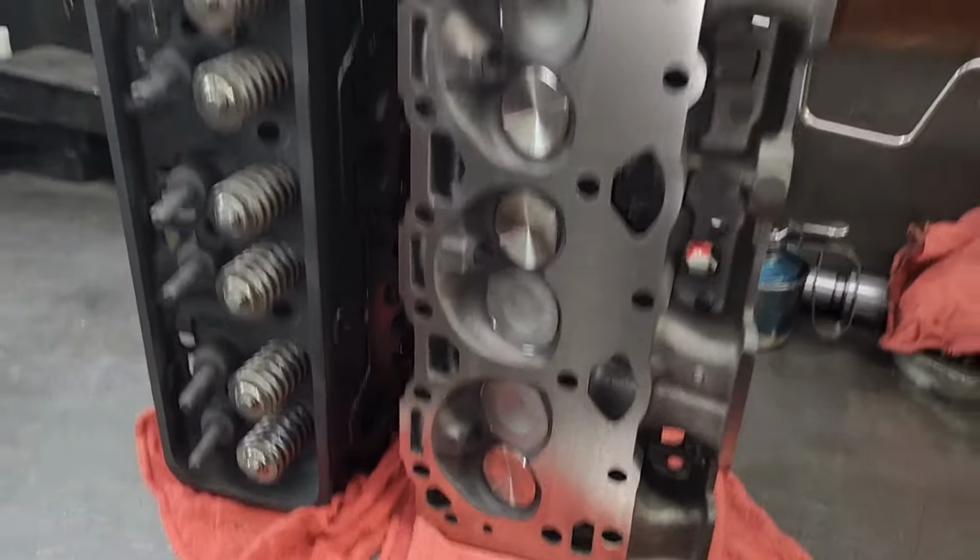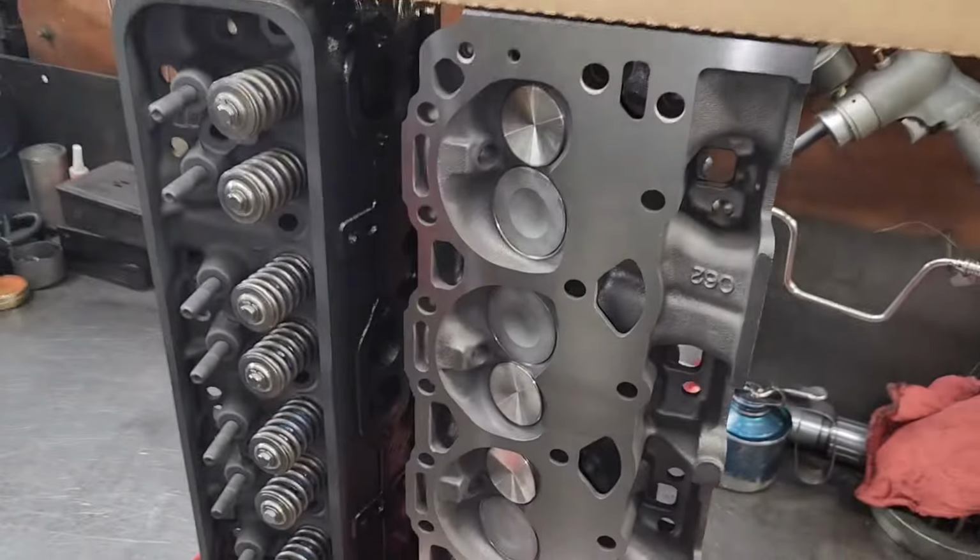Alright, the heads are all finished and ready for the customer, and I also supplied them with a head gasket set to get these things back together for this Chevy Vortec rebuild.